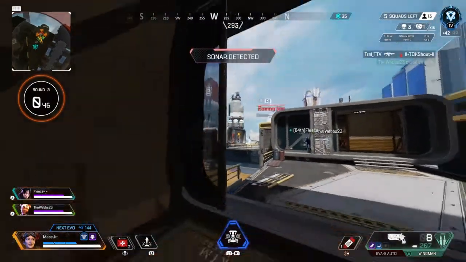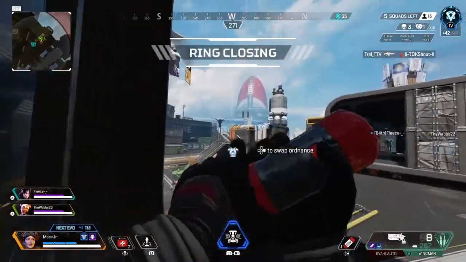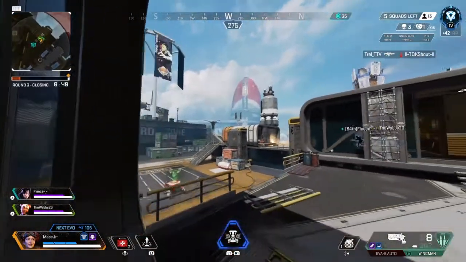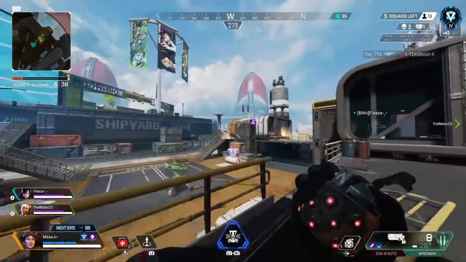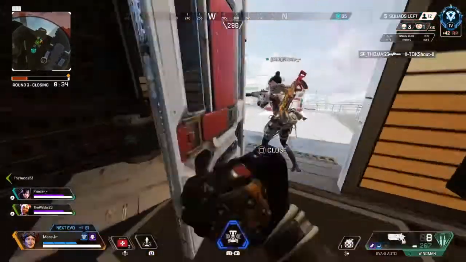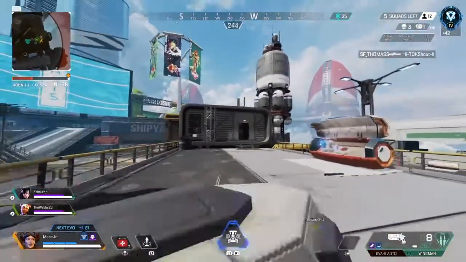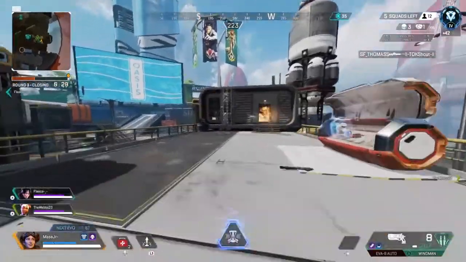You don't always want to only know two weapons, because most of the time when you're looking for a weapon, that'll be the one weapon you don't see the whole game. So that's just the way my RNG is. And so sometimes I'll have to run a Hemlock because I can't find a Wingman. Sometimes I have to run an R-301 because I can't find an R-99. And you won't always be able to find the weapons you're looking for.